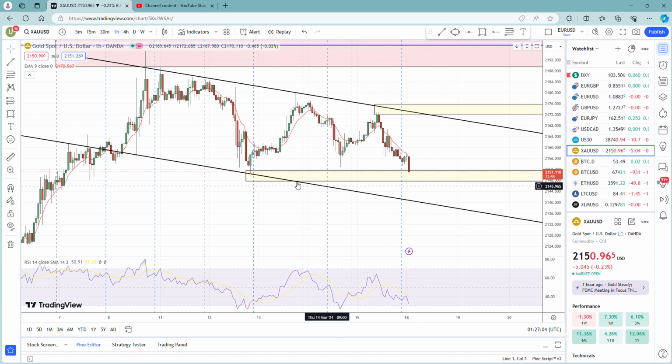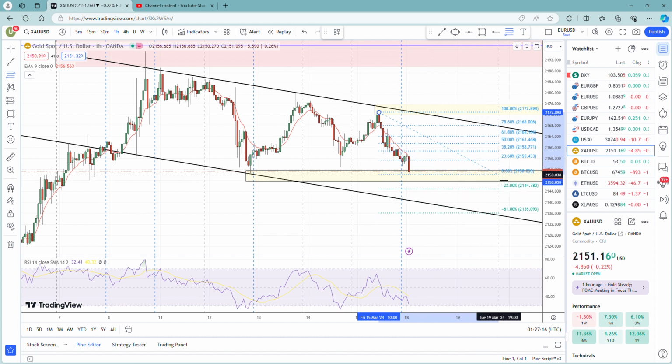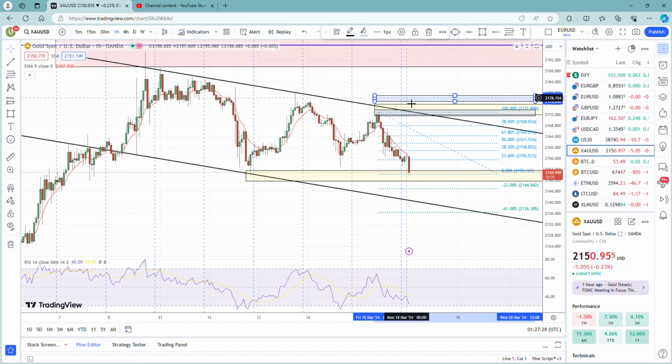You go into this tool here, fib retracement, do from the previous lower high, which is here on Friday, where the wick is, drag it down to the most recent lower low, and this is where price is at the moment, and this is your intraday levels. So then you can draw resistance in blue. You can have it any color you want. I just prefer these colors, I'm used to it. And there you go, simple as that.